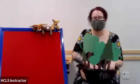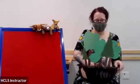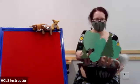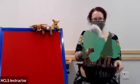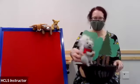This friend, we just practiced with some counting. This friend likes to climb high in the trees and hide their acorns. They've got big bushy tails. That's right, it's our squirrel friend.